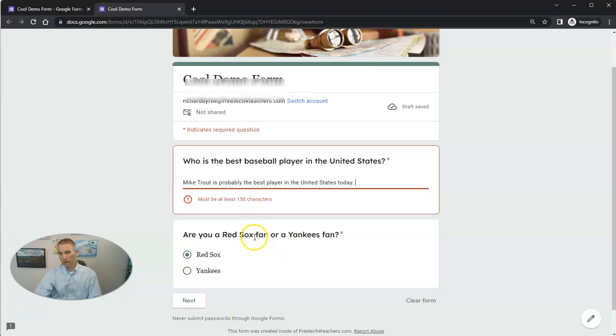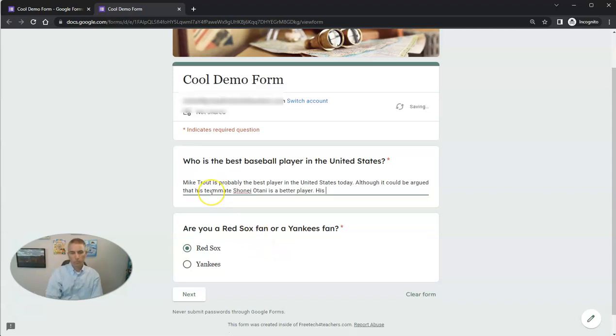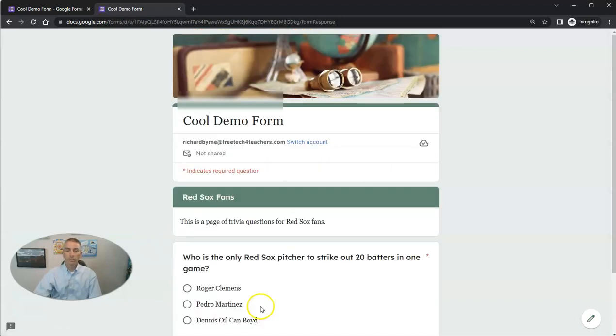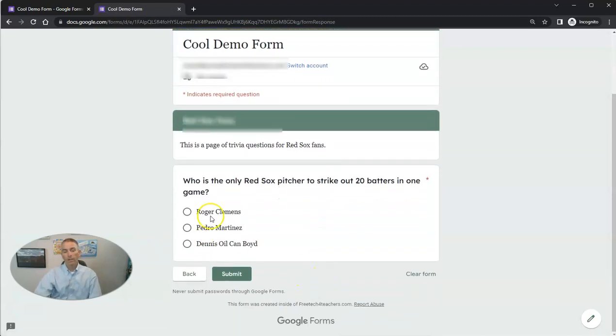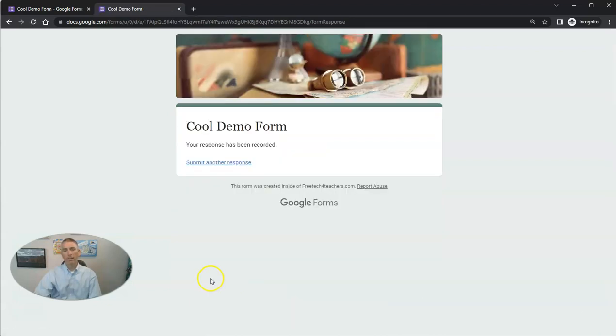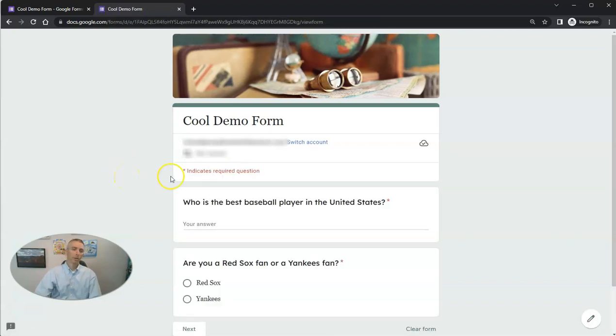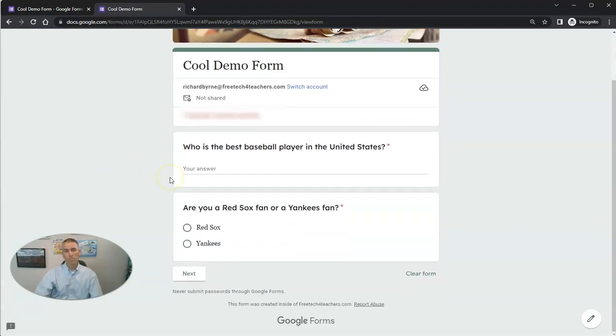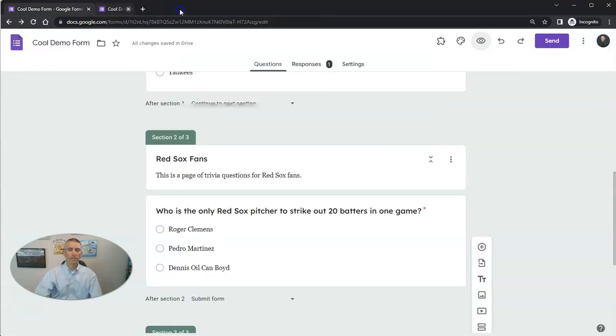And I still haven't written 150 characters, apparently. Now, let's select next. And now I'll answer this question and submit the form. And we can go back in and submit another response if we want to. But for now, we'll leave it as is.